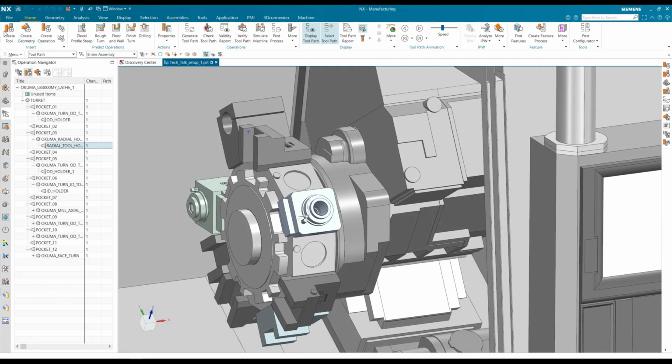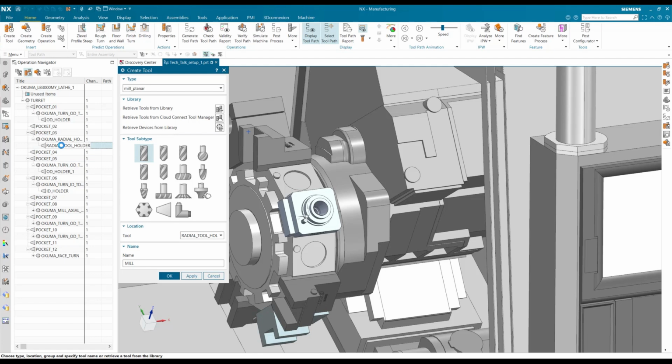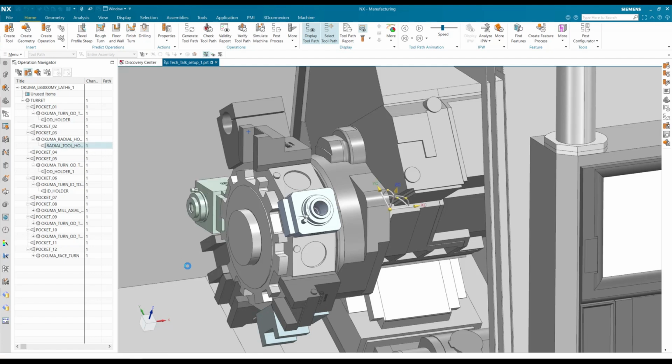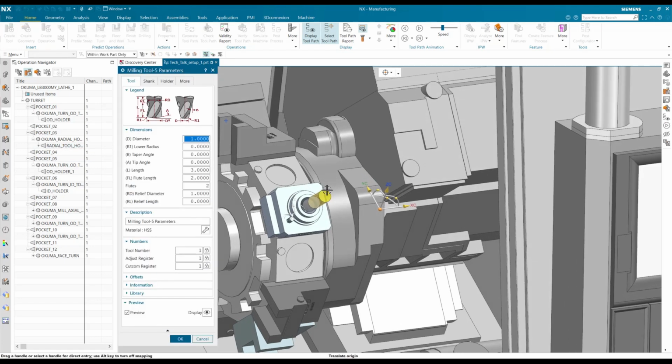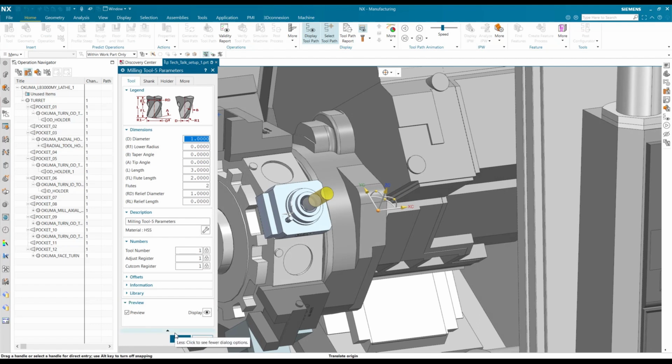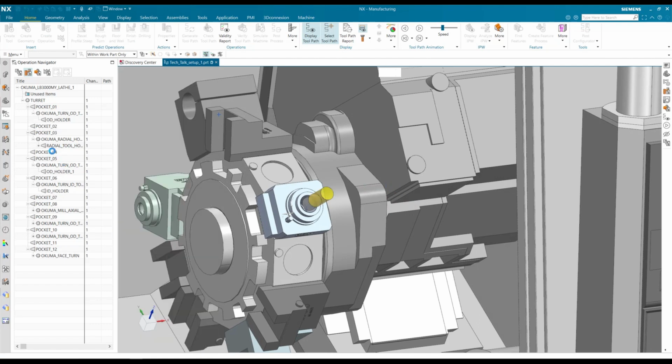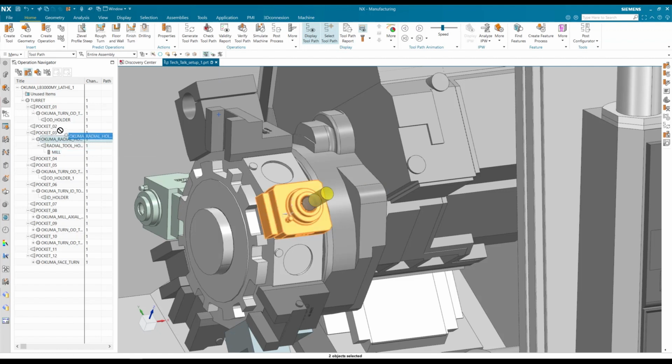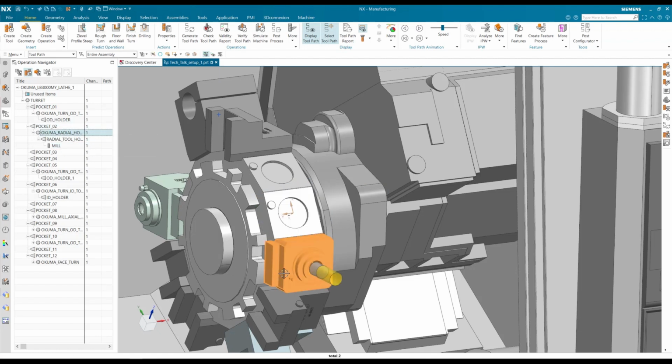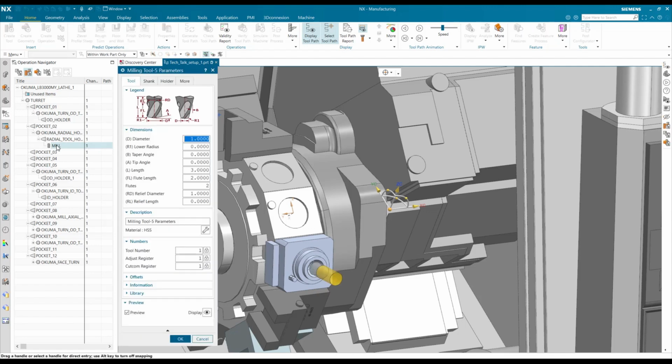So now as we create a tool and we place it into this radial tool holder, that will place that tool directly into the device you've created. And now all of that can move from pocket to pocket if you like. If you move it to another pocket, that'll move with it. And then one last thing I want to point out is if I look inside the tool, the tool number, adjust register, and cutcom all are populated at the number 1.